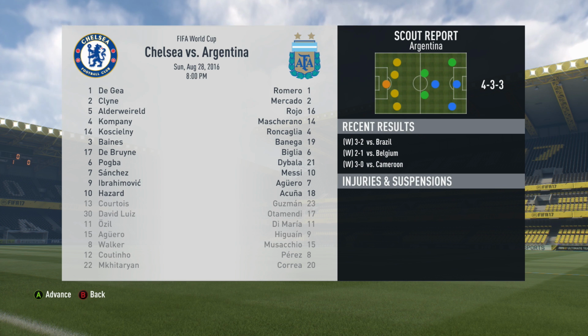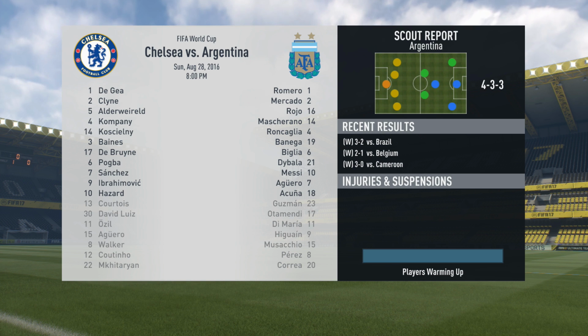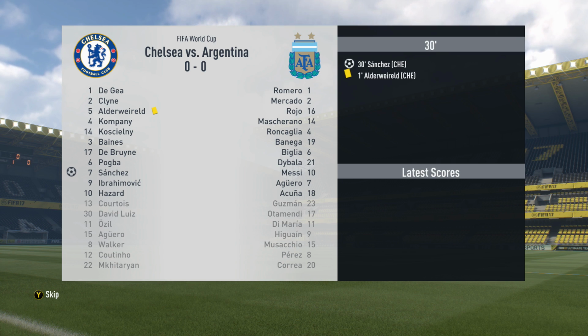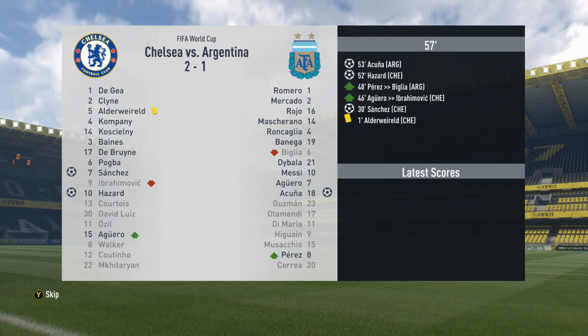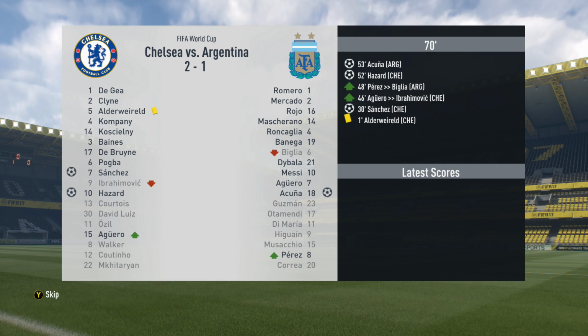Chelsea, or the EPL All-Stars versus Argentina in the final of the FIFA World Cup. Both on the back of a victory, and both with some ridiculous talent on the side. Argentina have the likes of Dybala, Messi, Aguero, with Di Maria and Higuain though on the bench, and that could come back to haunt them, because after half an hour, Alexis Sanchez of Chile has given the EPL All-Stars the lead. Eden Hazard briefly doubled it, but Acuna for Argentina has got one back.